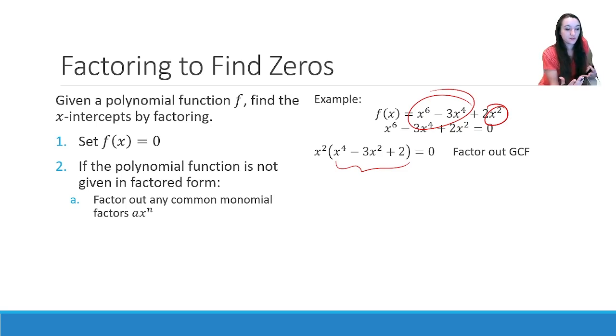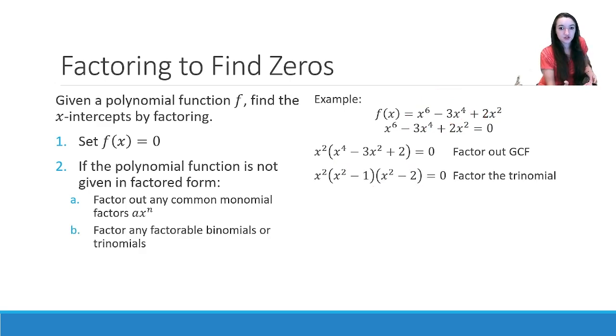So this x to the 4th minus 3x squared plus 2, again, this is a technique that was covered in algebra, so I'm not going over it fully in depth here, but this is something that we know how to factor using quadratic factoring. If you're rusty on this type of factoring, it would be a good idea to look at some factoring review because it is going to come up and you will need to know how to do it. But essentially, we're going to skip ahead and say that we do know how to do this.